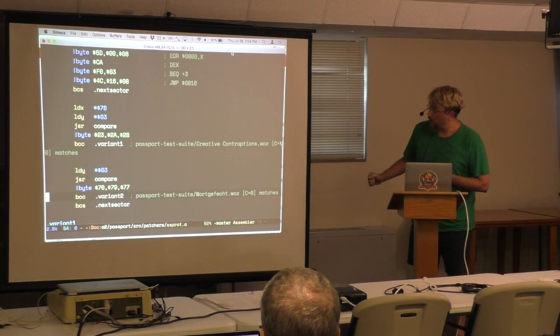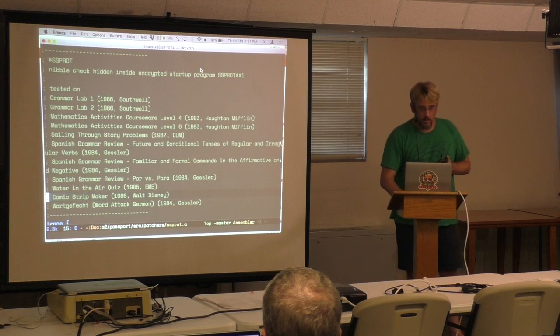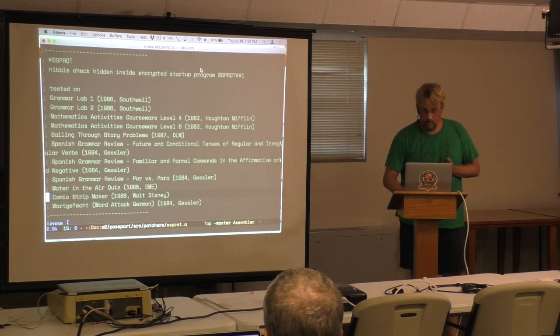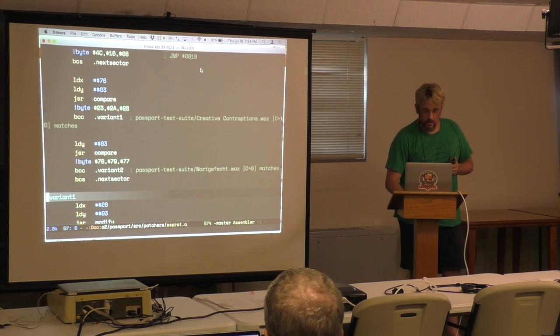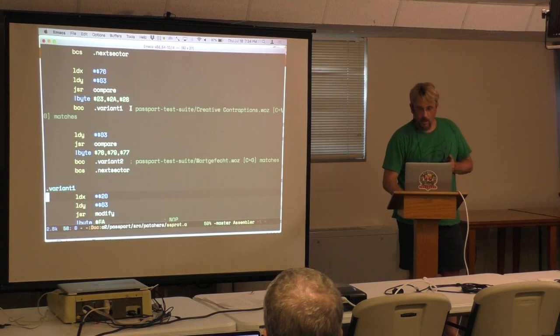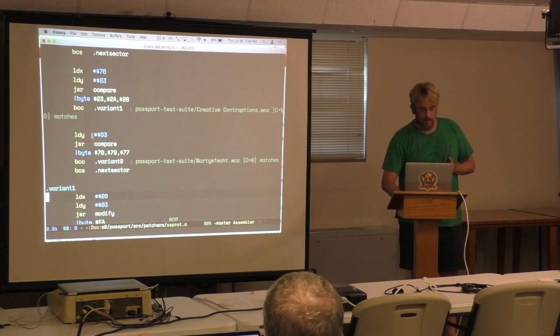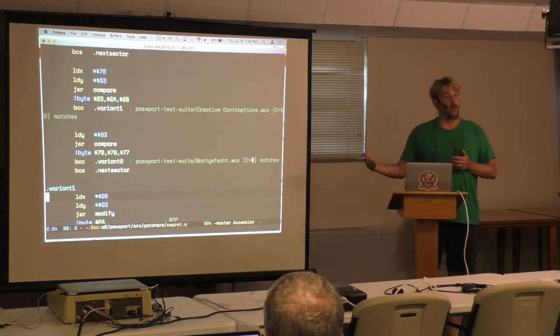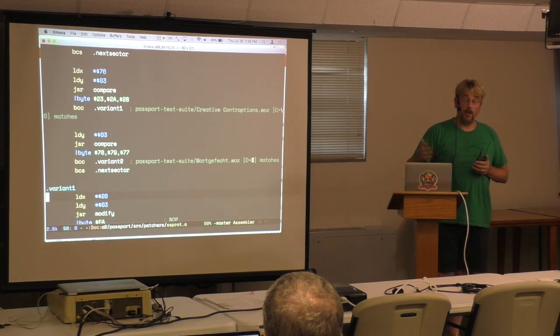and this is part of the Passport source code. This is the patcher for a particular nibble check, is tested on blah blah, here we go. And then if you actually go into the source code, you'll see comments like these here at this branch point. This particular .waz file in the Passport test suite has C equals 0. And at this branch point, this other .waz file has C equals 0. And so we can notate that we have code coverage for all of these different variants, all of these different possible cracks. The process of creating the test suite uncovered a whole slew of bugs, which are now fixed.